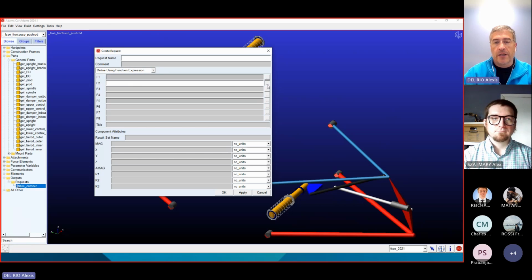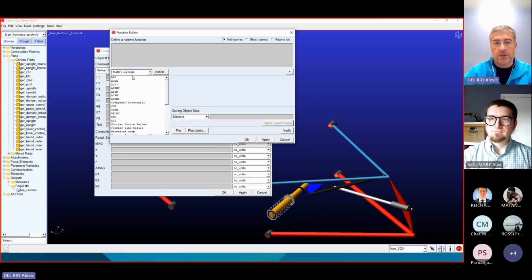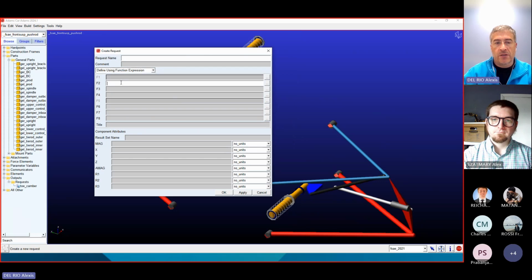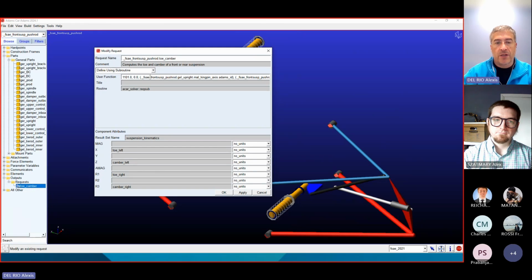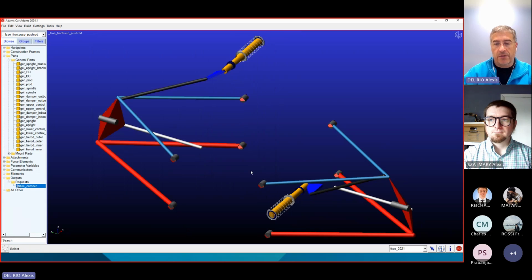Clicking this button will open a function builder, and you can create different types of measures: displacement, accelerations, forces, and so on. Once you have those here, then you will define the result here and give the right unit if you want, which is what they did with the subroutine. It's just ignoring what's happening here. They're just trying to get certain kinematics out of the wheels, and that's how they do it. So you will be able to create your own.